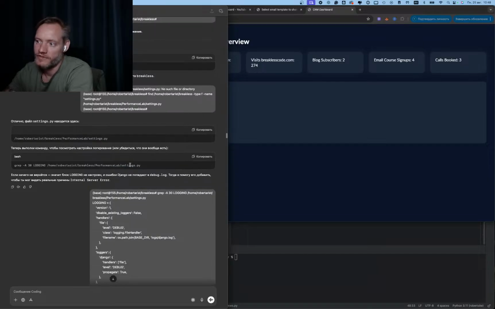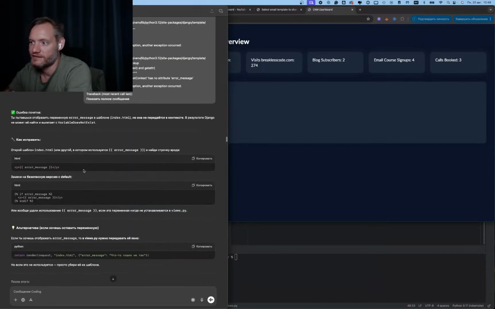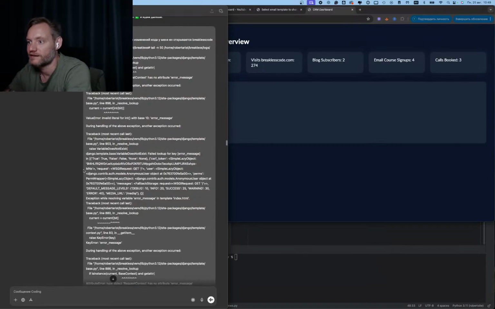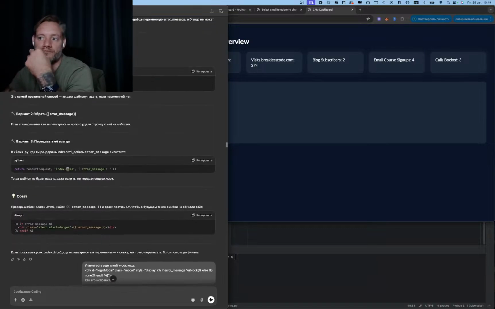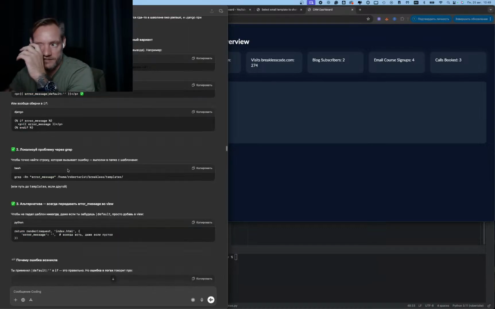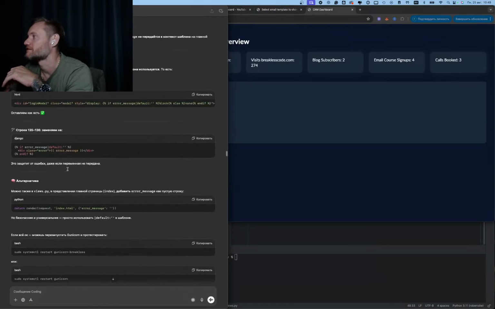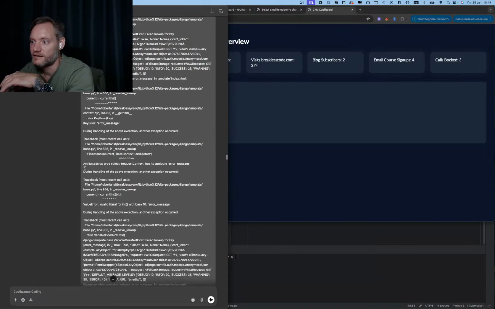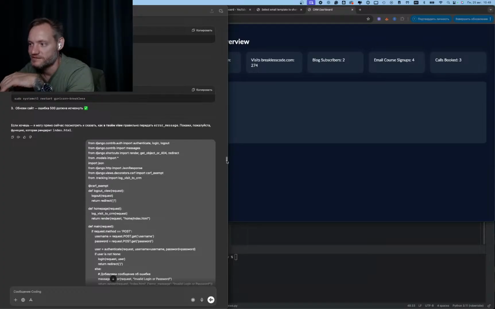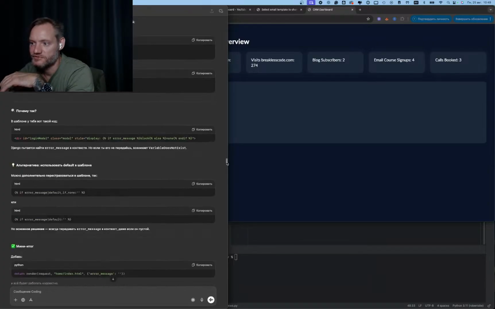I tried from that way and this way and that way. And again, he tried to put paths in different types, in different directions, different variables. And all that conversation, as you can see, I'll just scroll it.